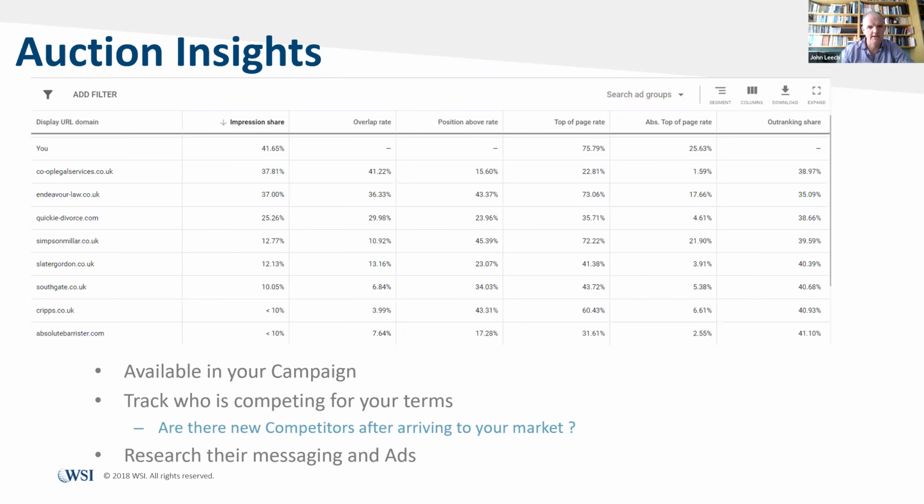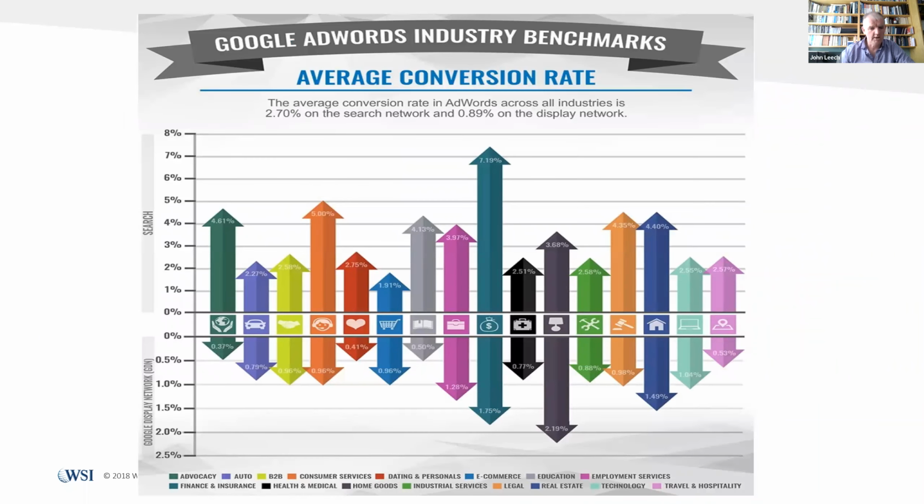Really useful insight. This is just a chart. It'll be in the deck when you download it, but it just gives you some average conversion rates across AdWords for different segments. So you can see it goes all the way from less than 2% to 7%, depending on the industry segment that you're in. So that's what I'm saying. If you're not performing around about that 3% mark on search, then you're probably below average. And then on the display network, the conversion rates are very rarely above 1%. So if you're doing advertising on display, you're getting cheaper cost per clicks, but you've got a lower conversion rate. So you've got to do the maths that we did earlier.